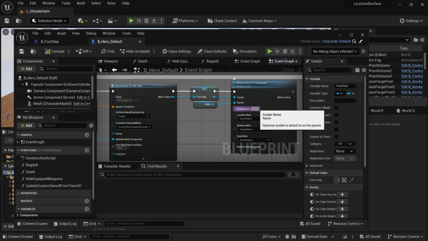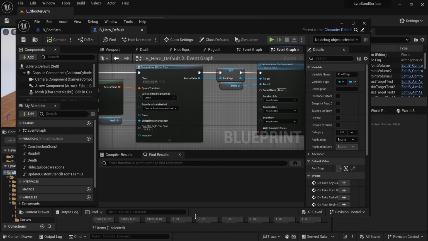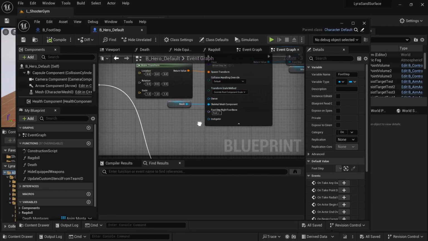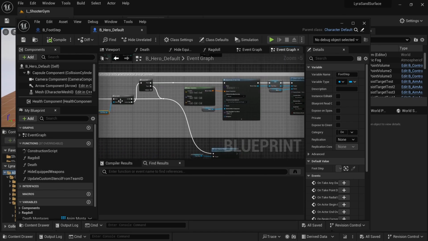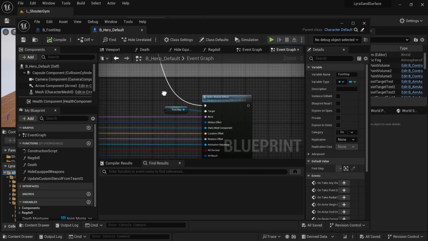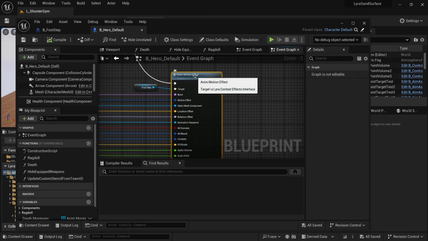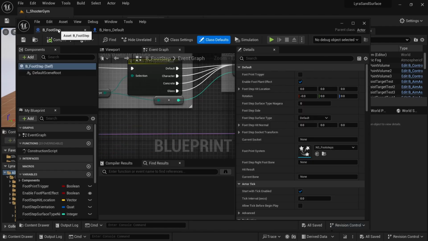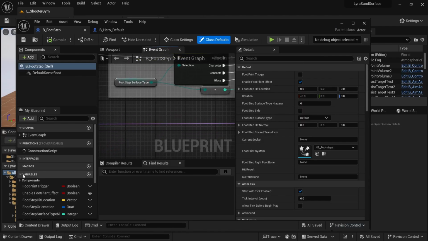In this case, it does not state a socket name, so I'm not sure which one wins. But essentially, we have this footstep that's attached to the player. And then if it's already valid, or after it's been created, it calls the anim motion effect on the footstep. So back to the footstep blueprint and to its anim motion effect implementation, I went ahead and searched for the anim motion effect.